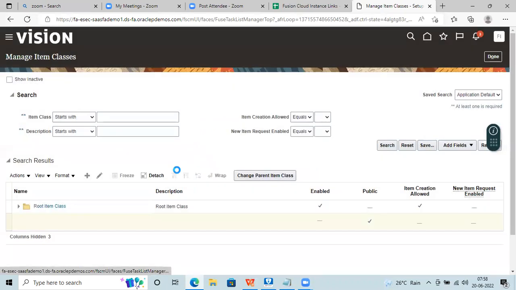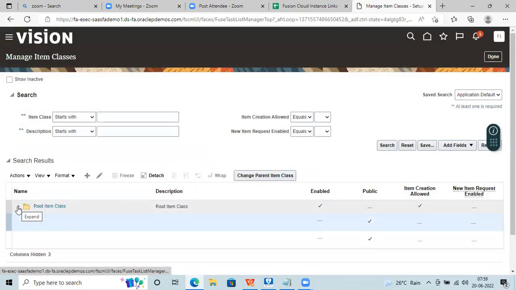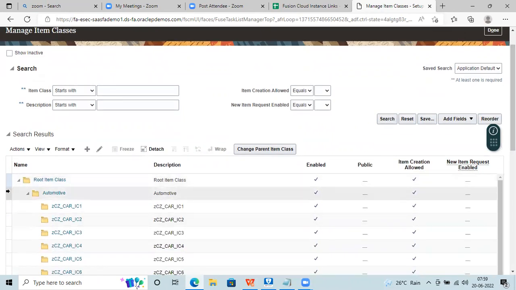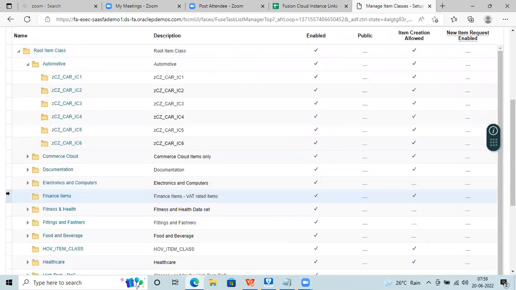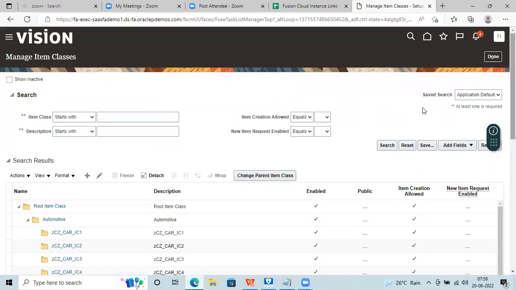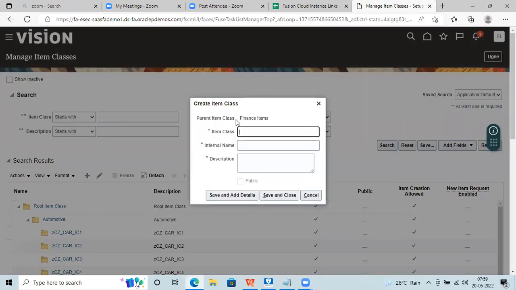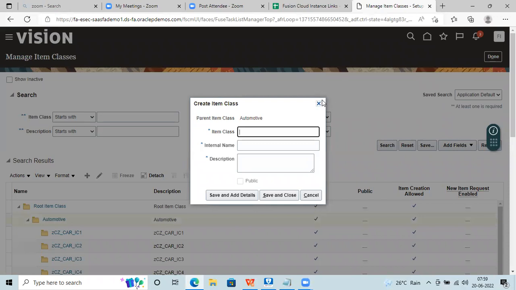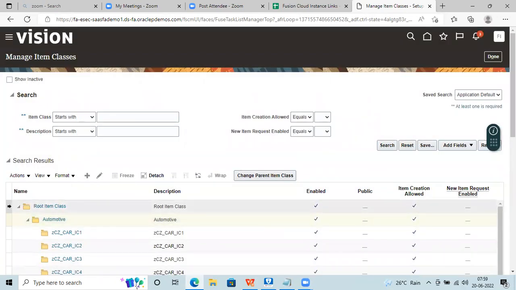Right now, when I'm under the root item class and click on the plus sign, the parent item class has already come in. In this way, the one which you select is getting copied as the parent item class, for example automotive.